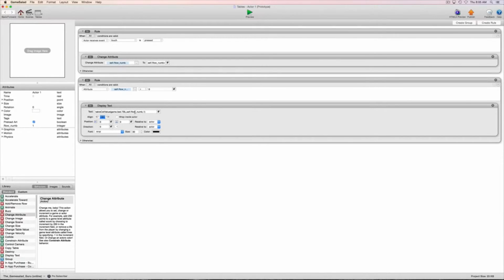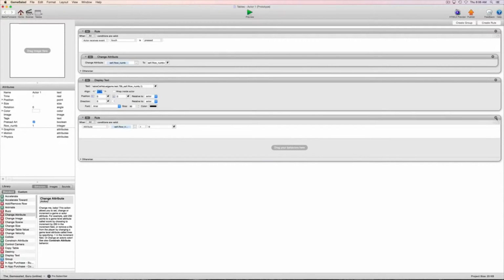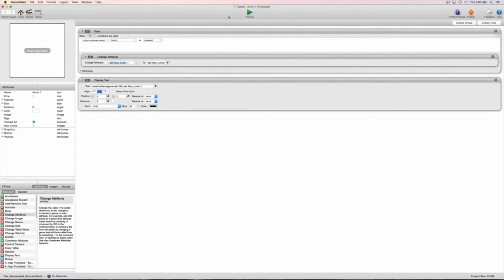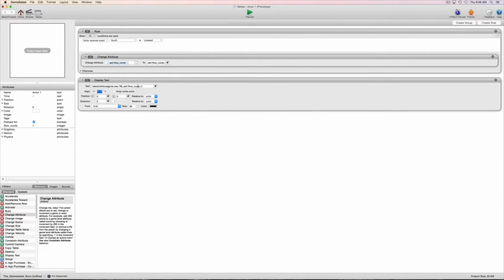This will cause crashes in your game and cause problems in your game if you're addressing a row or column 0. So let's go ahead, just for ease sake, I'm going to just skip that. I did want to show you that because that's important. And we'll go ahead and we'll preview it, and you can see that we're at number 1, which is in our table. So when I click it, we're going to go to number 2, number 3, number 4, 5, etc. all the way to nothing because we don't have any more rows in there.